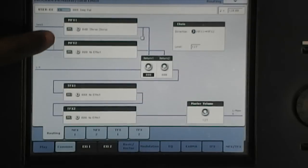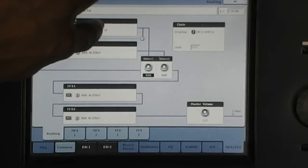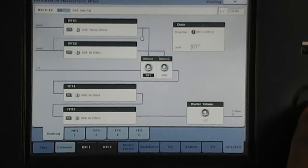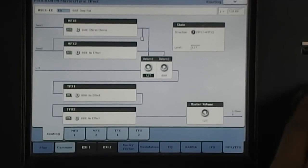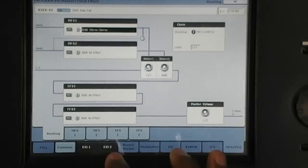Make sure to return. See, this arrow goes down. This line here goes from this effect down to this return, so you won't hear anything if it's on 0. All right, you hear the chorus now.